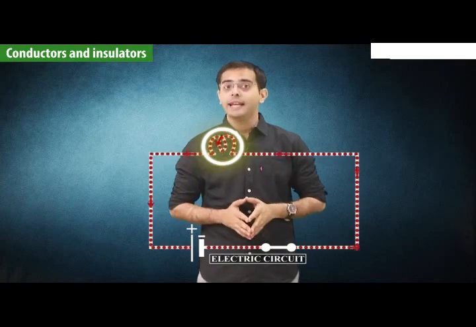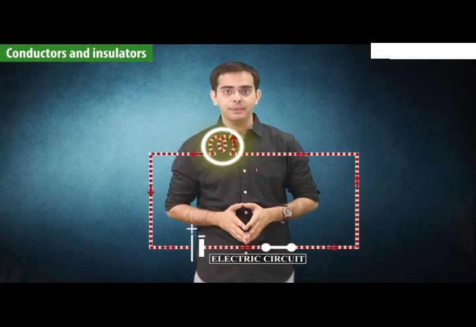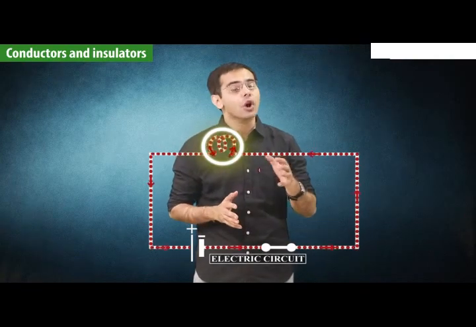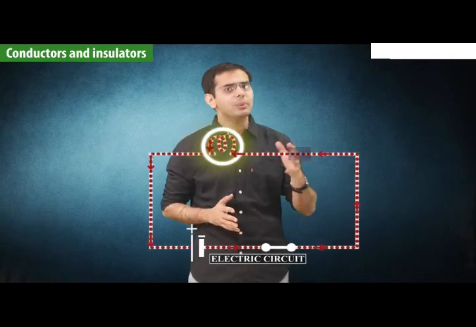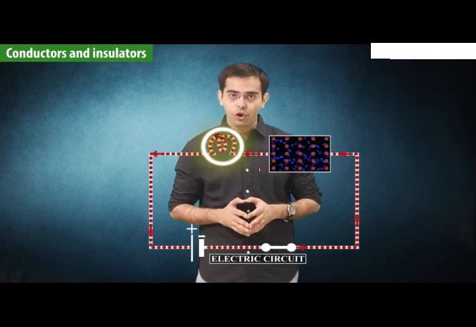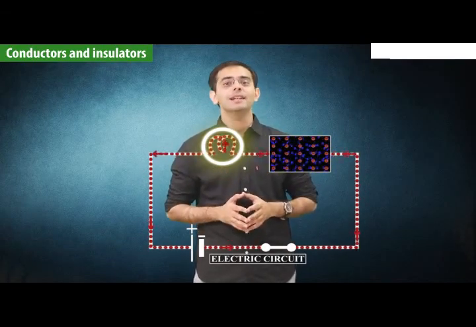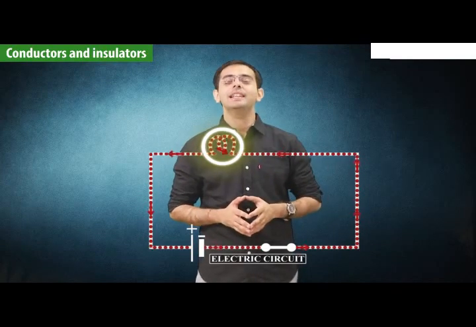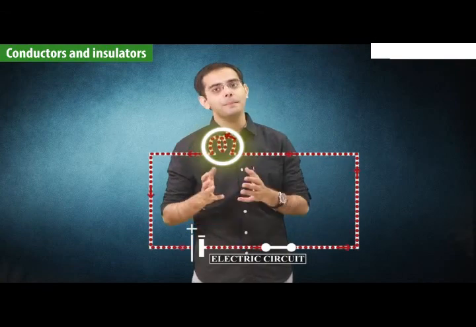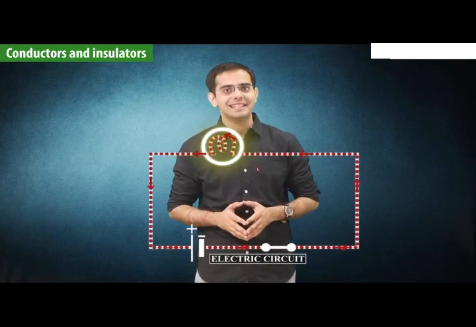Now students, here I want to add another piece of information for you all. The path of the free electrons is not straight. They move in a zigzag manner, and by colliding with the neighboring electrons, ions and atoms during their course of journey, they finally reach the positive terminal of the cell or the battery, thus resulting in the glowing of the bulb.